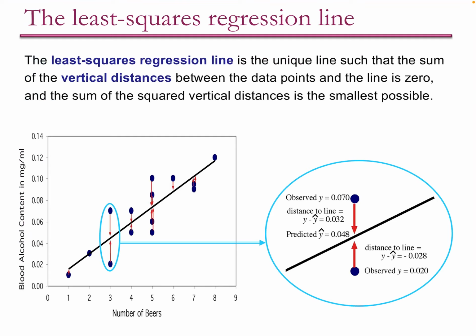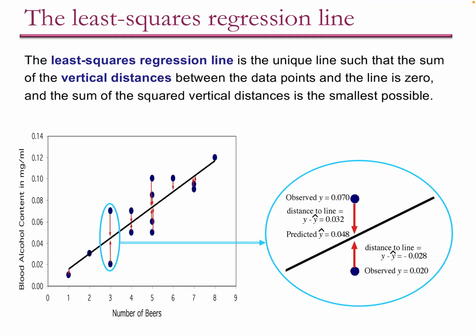So remember in chapter 3, we talked about correlation. And in correlation, we were looking at the strength of a relationship between an independent and a dependent variable, an explanatory and a response variable. And we looked at that in terms of scatter plots. And we calculated what was called r, the correlation coefficient, which was basically one number that gave us a good feel for how strong or weak the relationship was between an independent and dependent variable, and also the direction of that relationship, positive or negative, if you recall.